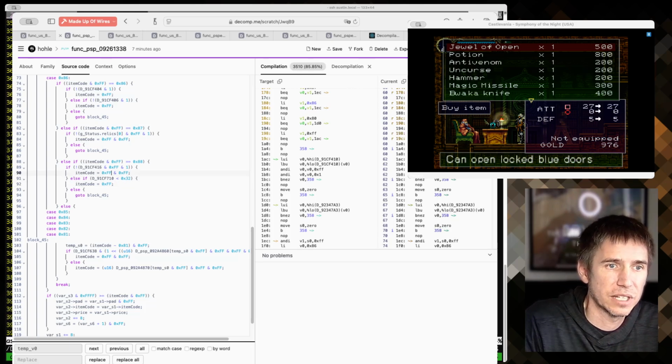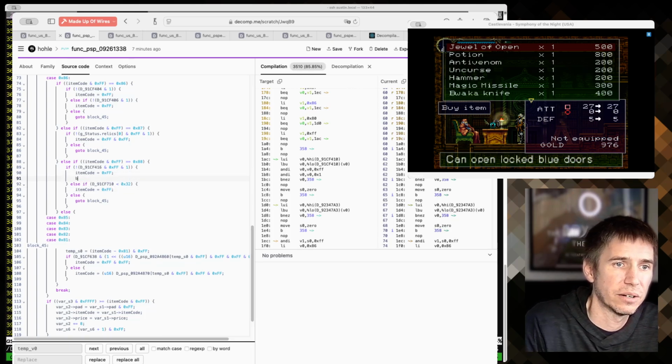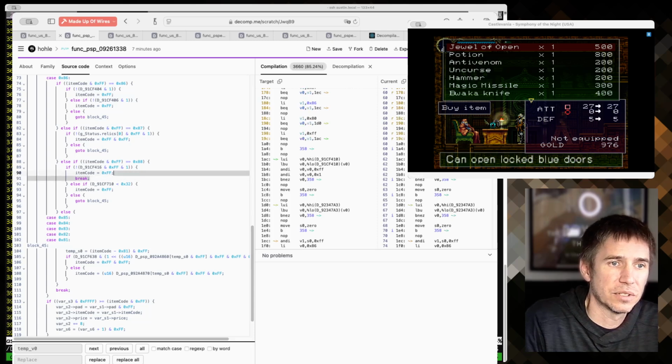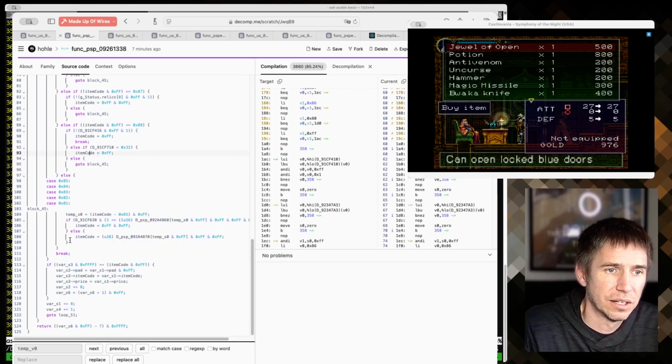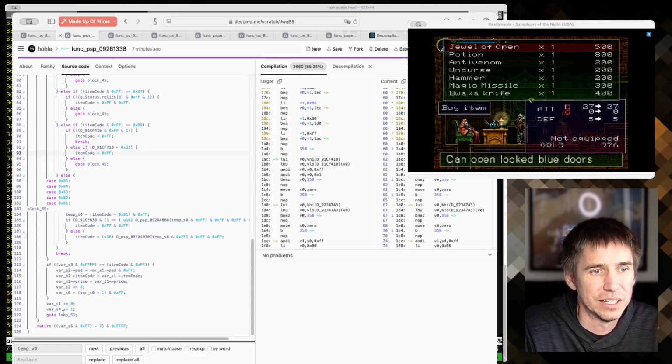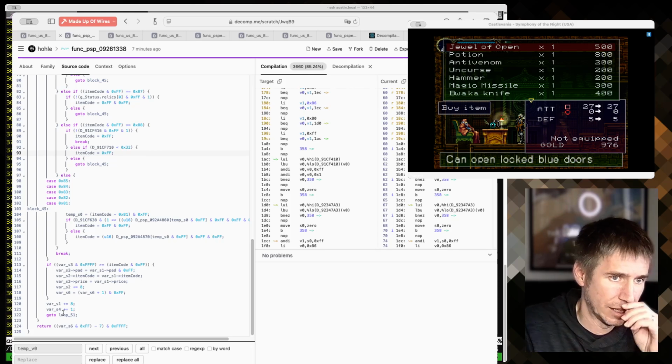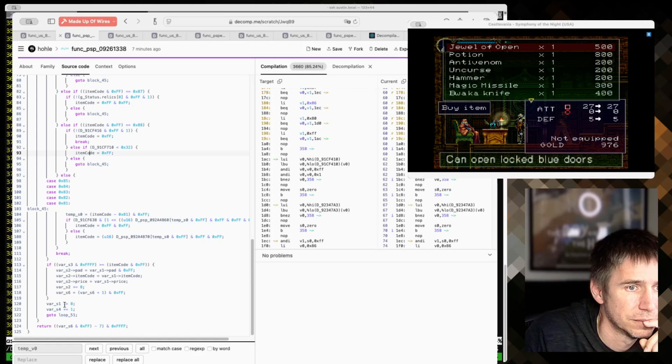So if we hit one of those cases, we're going to break out of the switch, which would take us to the end of this else, which would take us here. And so this whole section down here below is possibly not part of the switch either. We'll see about that as we get through it.